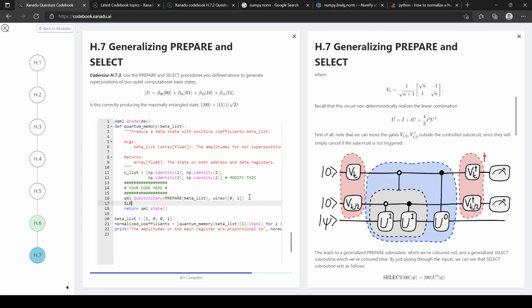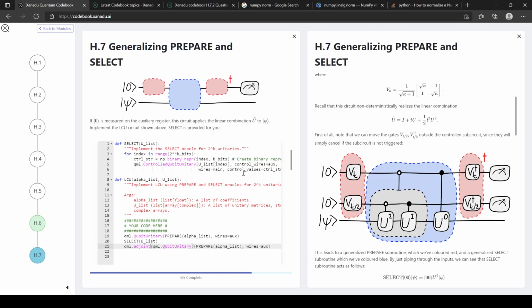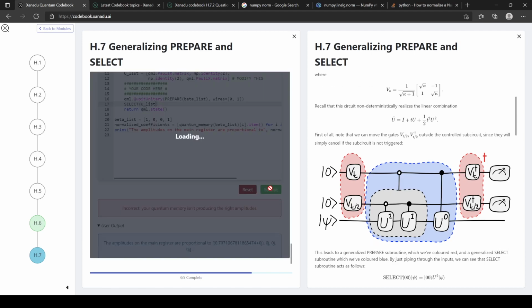Then we want to select. I think this is what select is. I forget what the select function does. Yeah. There we go.